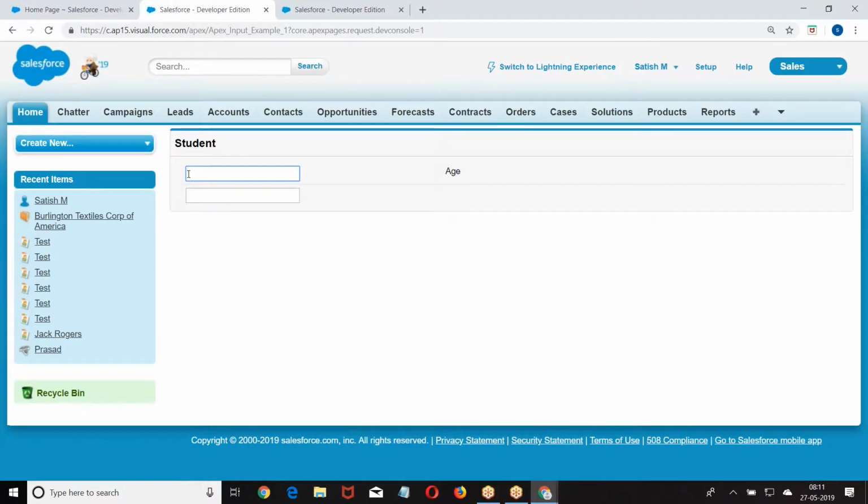If you are referring to a field from any particular object, the field label also will come. When you are not referring to any particular field, only the box will be printed. If you refer to a particular field, then we are going to get the label followed by the box. If you are not referring to a field, then we are only going to get the box. That is the reason.